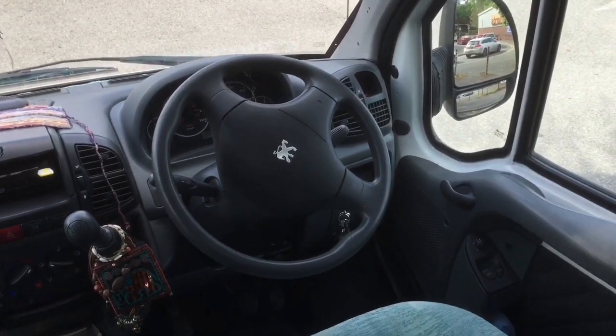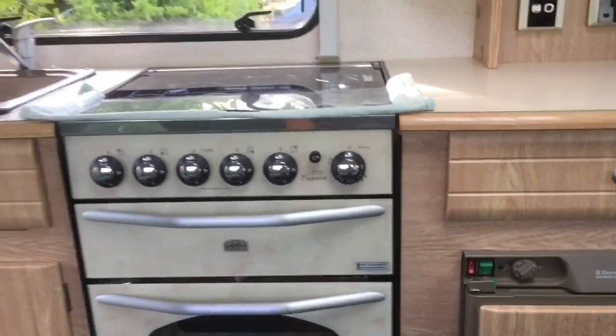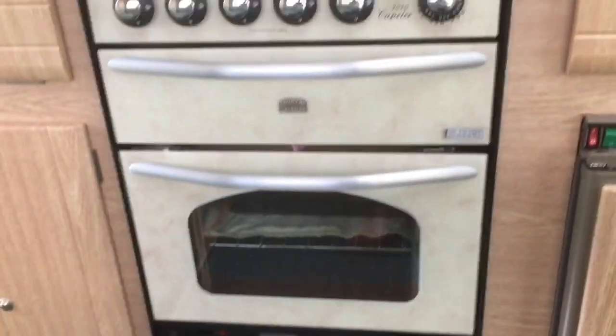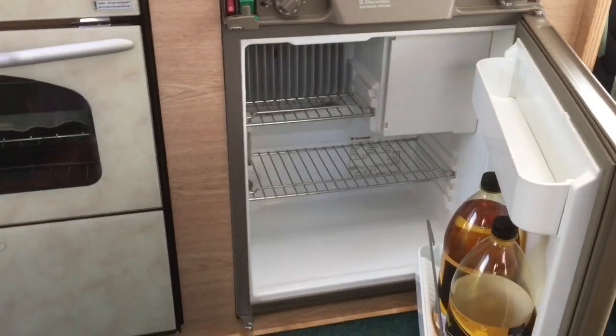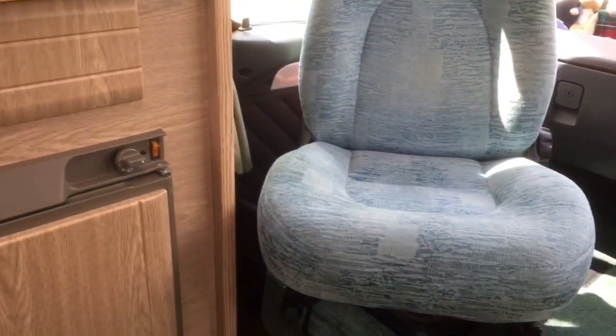The seats still turn around the same as they did in my other Vista. The difference indoors is the cooker is now in the centre. They've put the cooker in the centre because underneath we now have the hot water boiler. I think they moved the cooker because the wheel arch is in that cupboard, so obviously the hot water boiler wouldn't fit in there with the wheel arch. The fridge is still the same as the Vista - it's still a small three-way fridge. And we've got the old spin-round seats, same as the Vista.